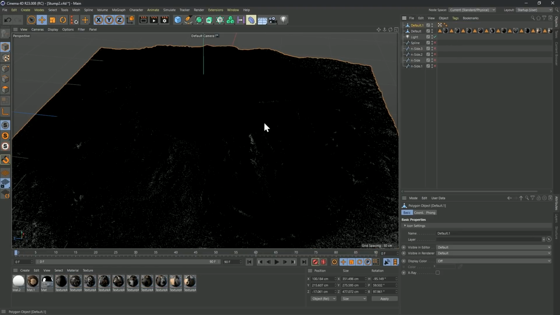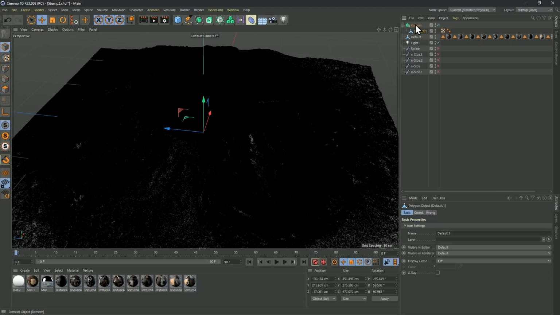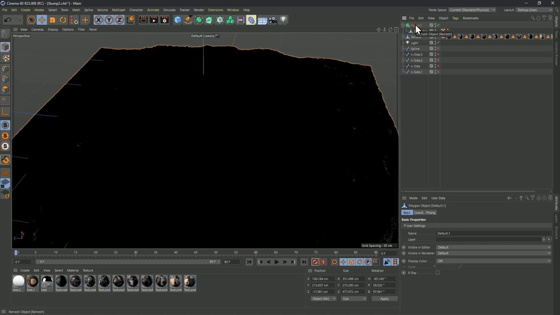And hitting NB, we can see the poly count. The very first thing I would like to do is make this a little more reasonable by creating a remesh, dropping the mesh density down to 10%, and then dropping the model in. Now, considering how many polygons there are, we're just throwing this in raw and not being generous to the remesh at all. We're going to see it doesn't take that long to recalculate.